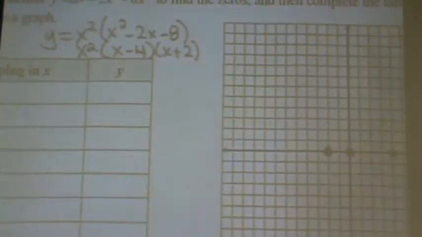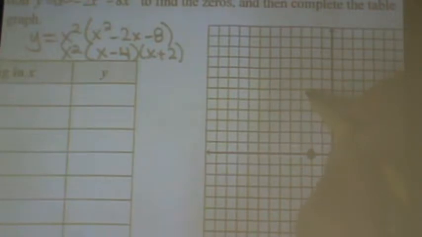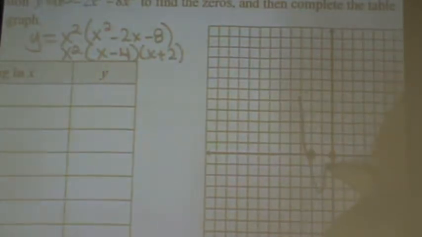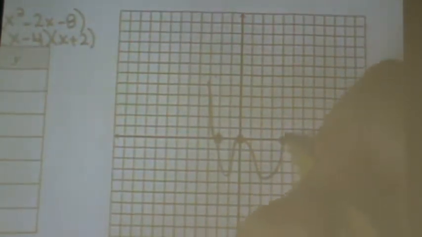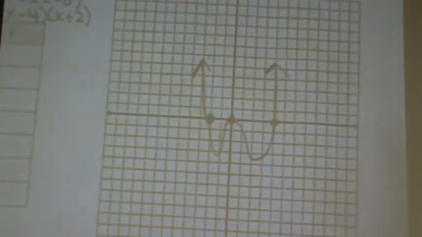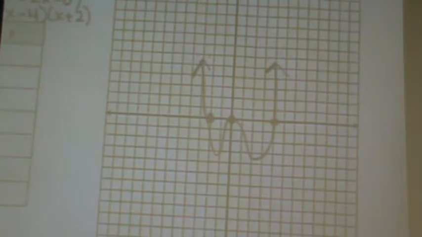It's bouncing where? Off 0. So this is basically what's going to happen. This thing's going to be coming from here. It's going to come down. How far, I don't know, but it's going to shoot back up. It's going to bounce off this 0. It's going to come back down, and it's going to shoot back up like that. Okay, so using a pencil, that's generally what I got.